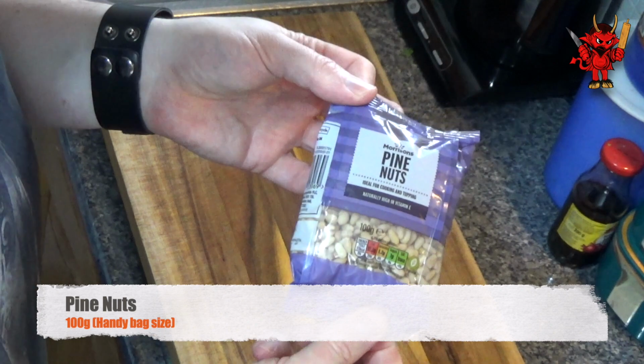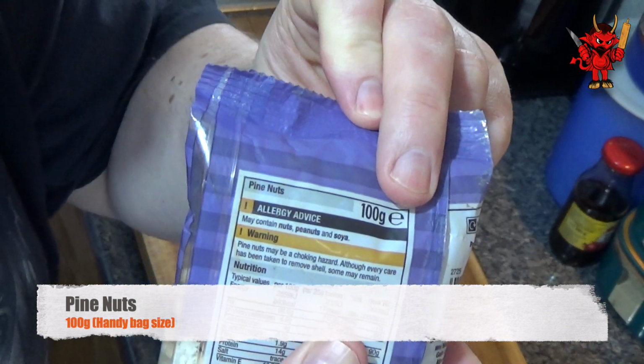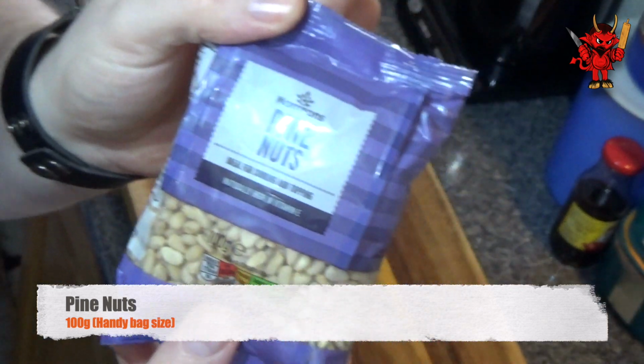Next up we require 100 grams of pine nuts. Seeing as I'm very lucky and the supermarket sells them in 100 gram bags, all you need to do is set the bag aside until we're ready to toast them.